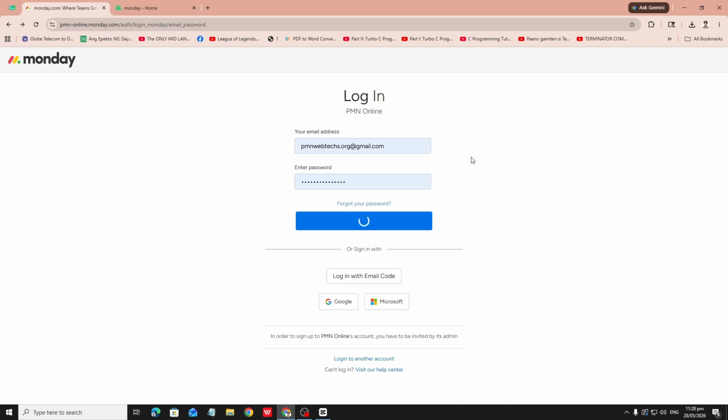It's quite straightforward. You can either choose to sign in with Google, which is a seamless option if you're already logged into your Google account, or manually enter the email address linked to your Monday.com account. By opting for Google sign-in, you save time by bypassing the need to enter passwords, making your login process smooth and efficient. Once you're in, you'll find yourself in your workspace.